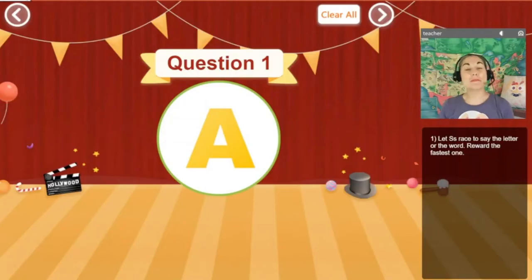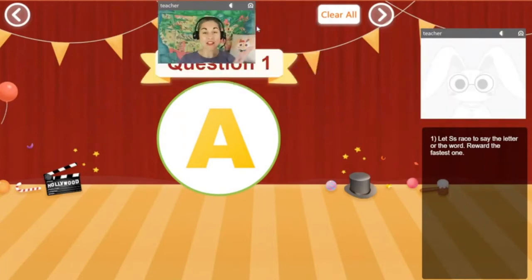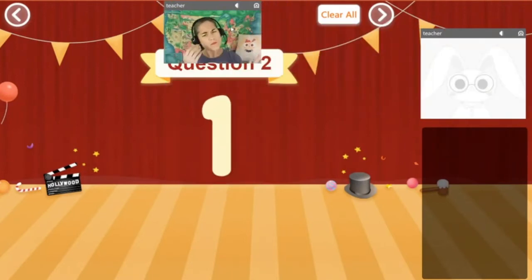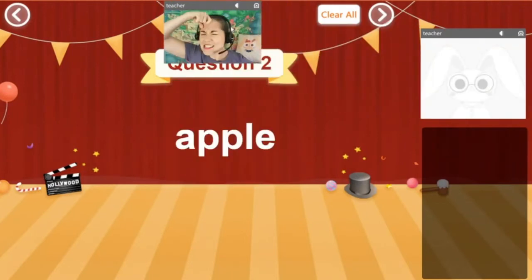So let's look at how you might play a game with different numbers of students. So here is obviously the alphabet lesson AB. If I have 3 or 4 students, probably at the beginning, I'm going to bring all of them up around me and say, okay, watch this. What is this, class? Everyone, apple. And obviously I'm probably showing a picture of an apple as well. And I will do that for a couple different slides where all of them are repeating after me. That is definitely satisfying the teacher directions.